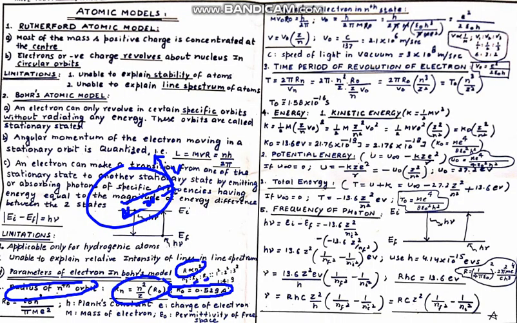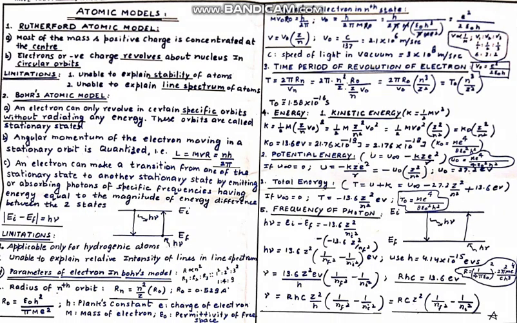So the ratio of radii of consecutive energy states will be in the ratio of 1:4:9, that we can mathematically analyze from this. And there is one more concept, that if we analyze the exact expression for this, so the exact expression is r naught is equal to epsilon naught h square by pi m e square, where h is the Planck's constant, m is mass of electron, e is the charge on electron, and epsilon naught is permittivity of free space.